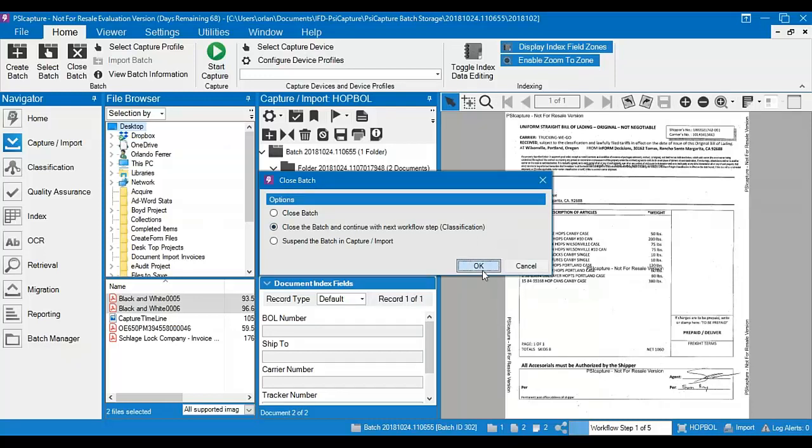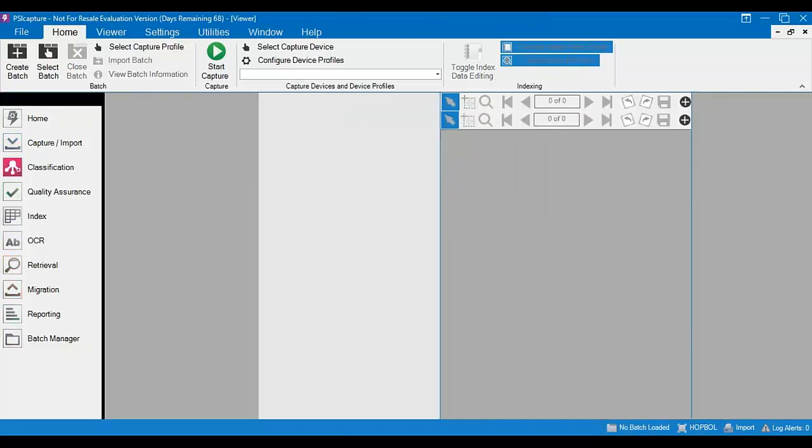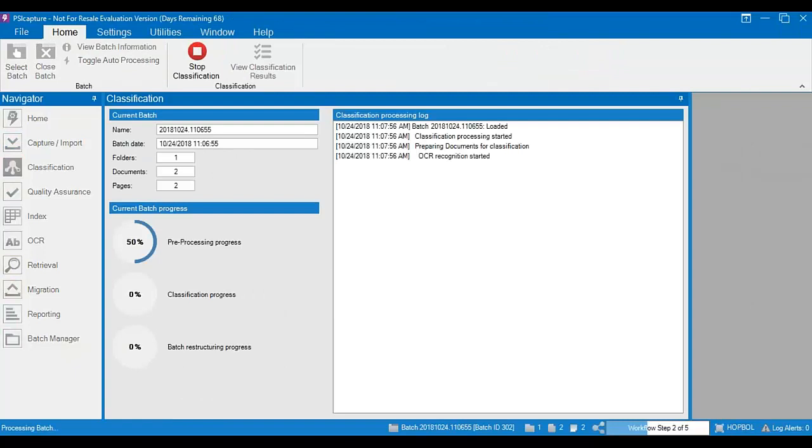Classification is a method to distinctly identify a document type, because we could at the same time be bringing in invoices, bills of lading, maybe purchase orders, maybe invoices from vendors, maybe work orders, all sorts of documents, legal, medical, all sorts of different things. This is a way to identify the different types of documents in our setup. So we're going to go through the classification process, and we've set this up already to identify these as incoming bills of lading. And it's going through that.